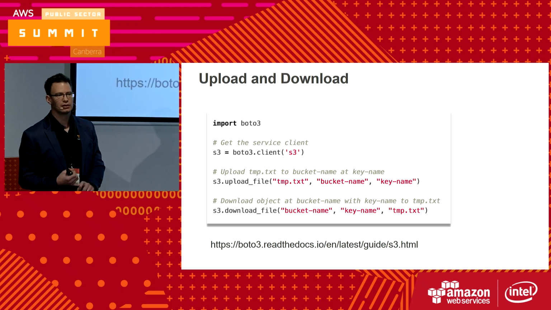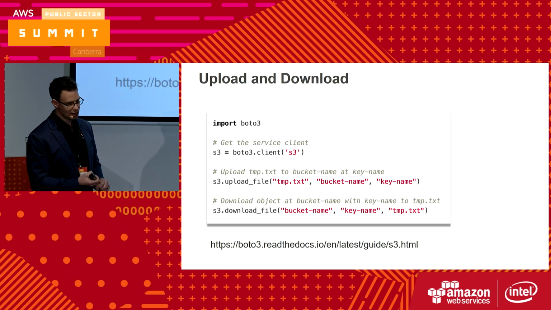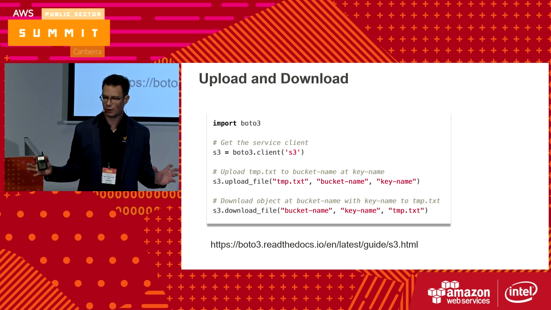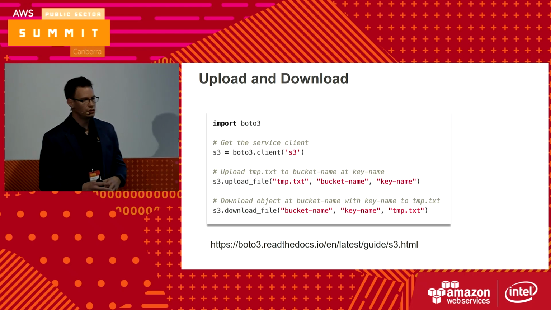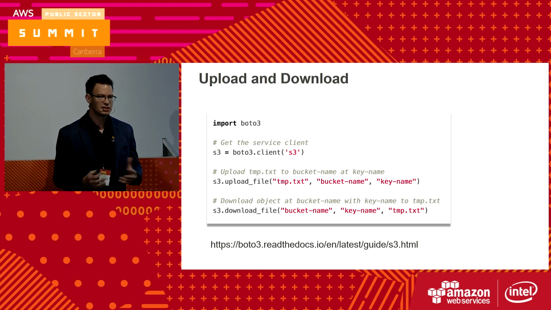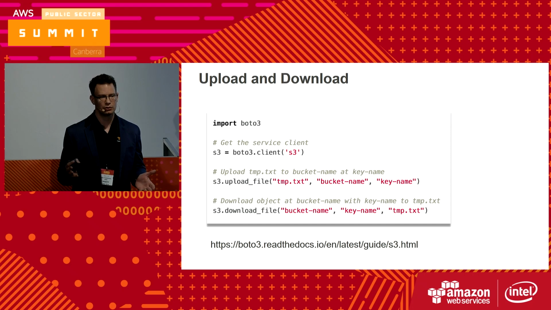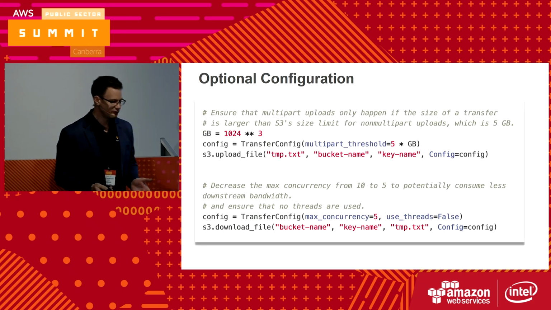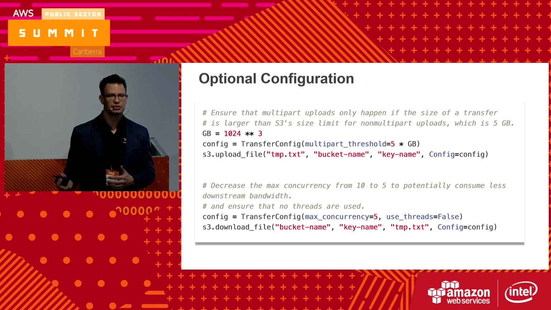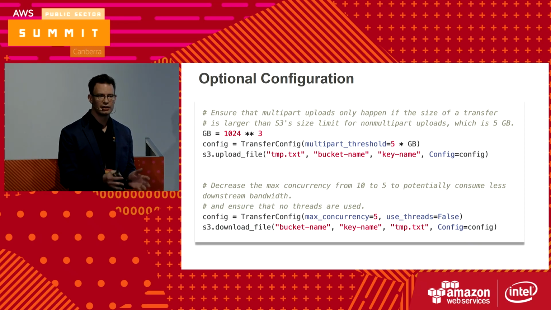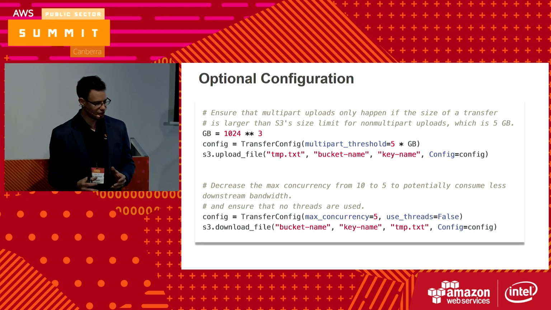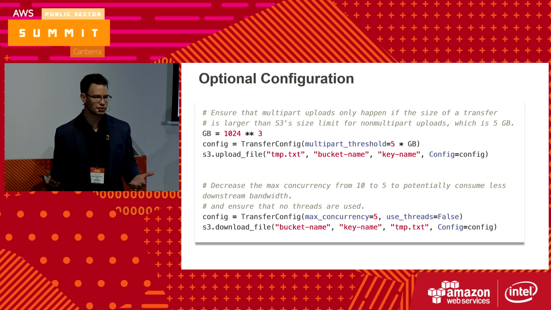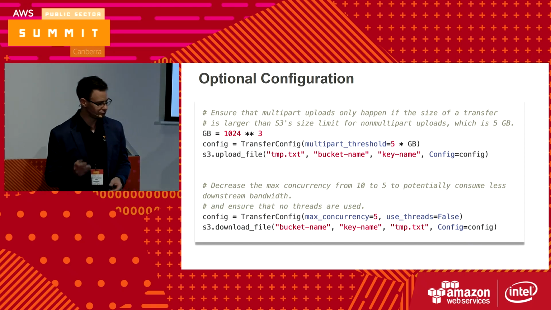So it's automatically going to do multi-part uploads. It's automatically going to do ranged gets. It's automatically going to take advantage of whatever compute power that you have available to you to make sure that you get it done as quickly as you can. Now, it comes set with a bunch of most reasonable configuration options, but if you want to go deeper than that, you can actually change those configuration options to change the threshold around when it'll break the object apart. You can change how much concurrency it will have and that type of thing.